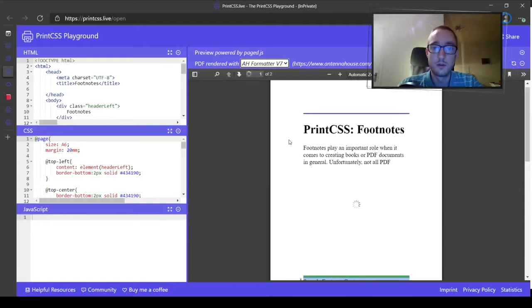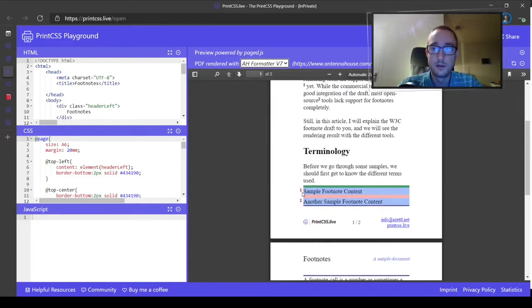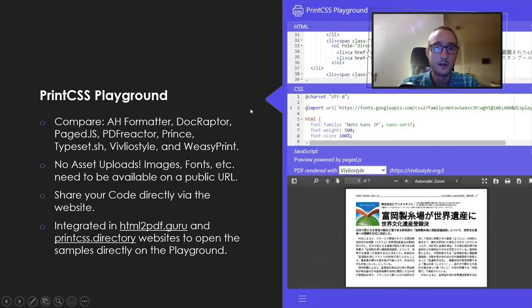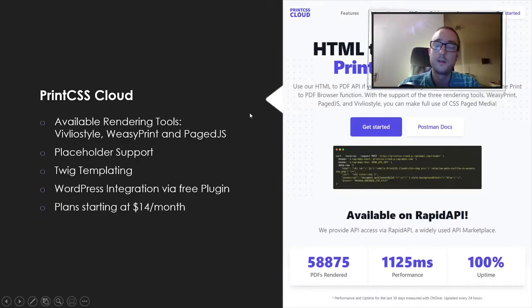And when we go to Antenna House, we see again it has a slightly different style, and there, or like this, you can compare the different rendering tools and then choose what rendering tool is best for your current use case.